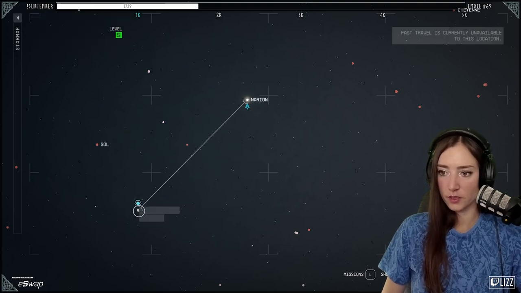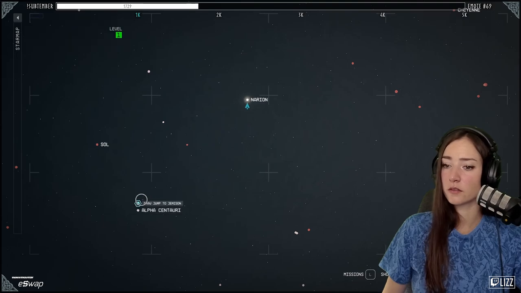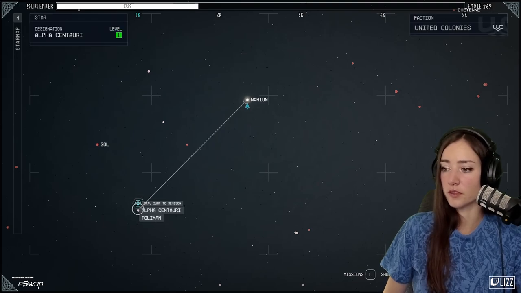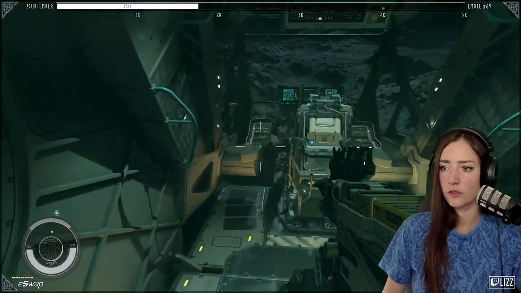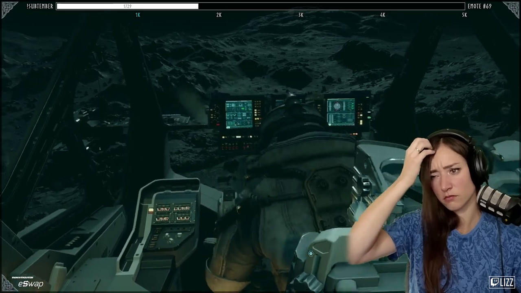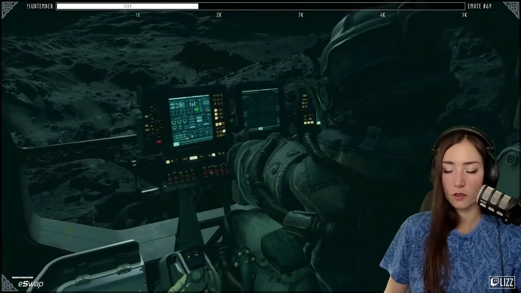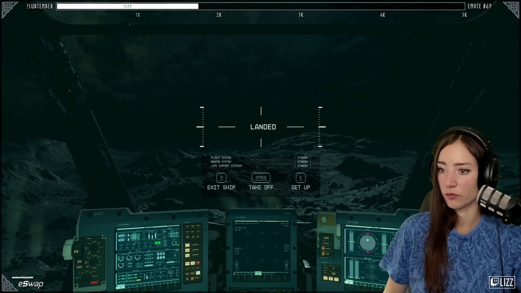Set course. X. Fast travel is currently unavailable because... Why? Something, something. Because! Good. So, do I have to do this and now I can just go here? Just sit down and fly? Haven't been there yet, probably.